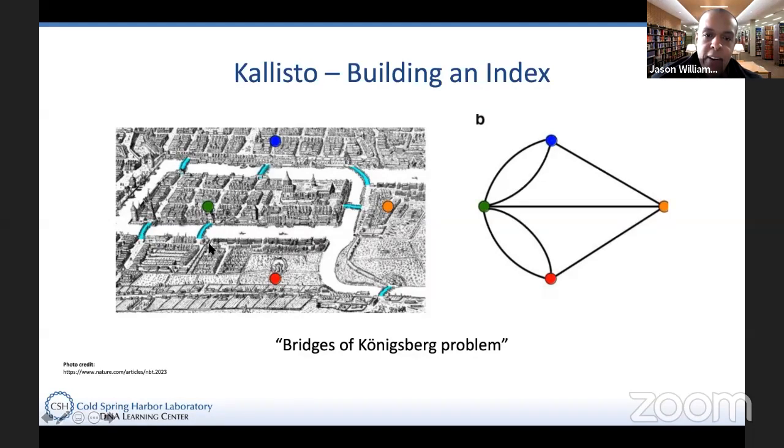So can I go, should I start from this bridge and then go to that one and then come over across here? But now, if I want to come back around, I've got to come down to here, go over this one. But if I want to come back to this very last bridge, I either have to go back against this one again, or I have to go over that one. So I'd end up visiting those two bridges twice. And my goal was to find, is there only one path that I could take? So it turns out that there is a way of representing this that ends up being a lot like a genome assembly. And what we could do is be able to assemble that genome.